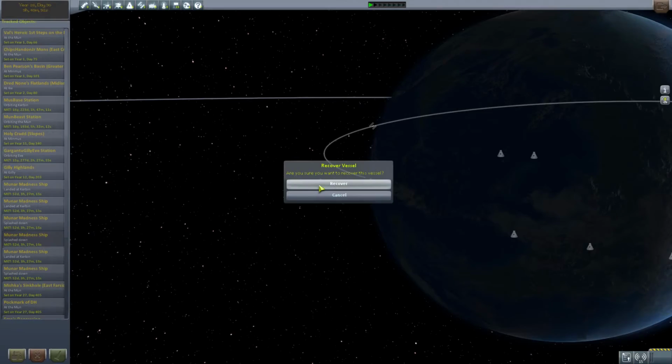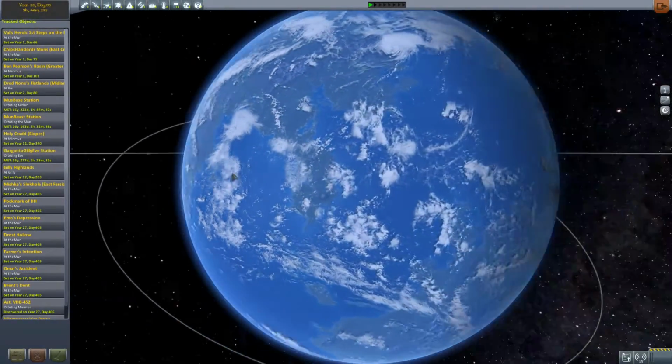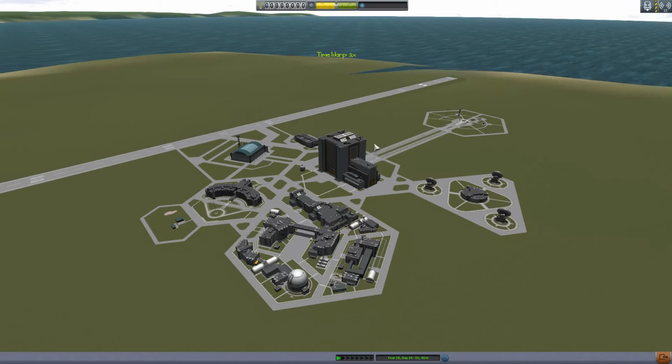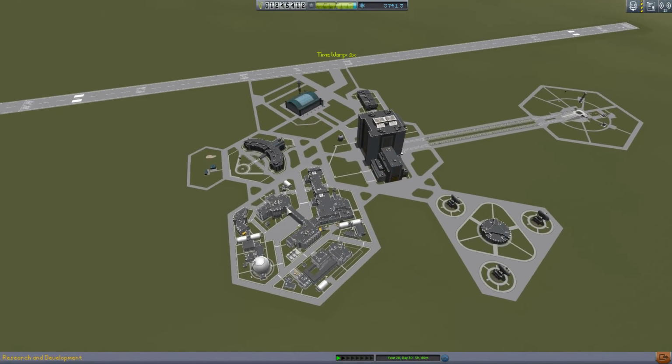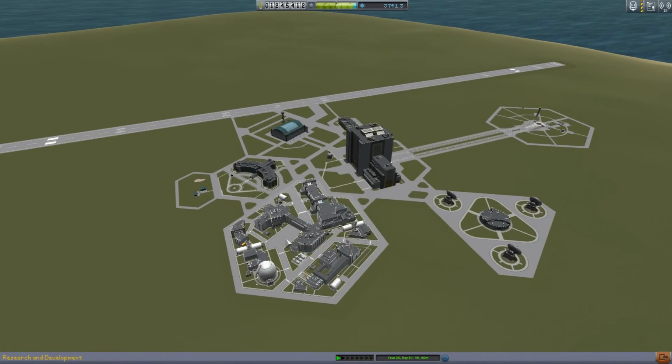I'll just fast forward through the rest of this for you. Okay, and that's that. And it turns out even the one that didn't give us the full amount still gave us like 60 some odd science, so that's pretty nice. Yeah, 3,741.3 science points to spend. And still over 1 million in funds. We're in great shape. Excellent.